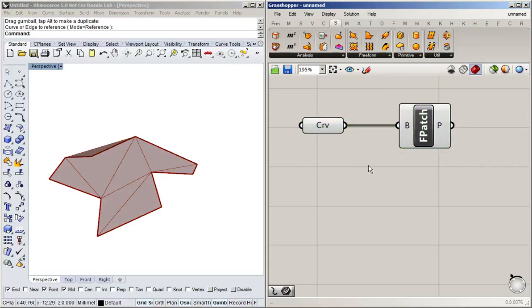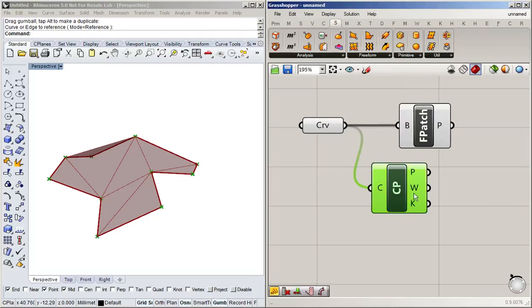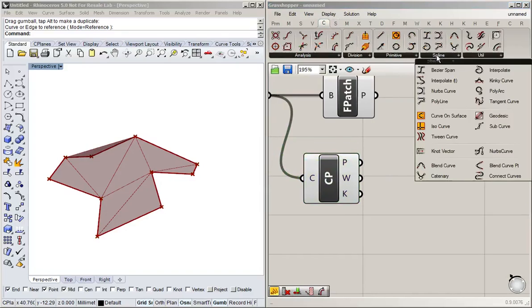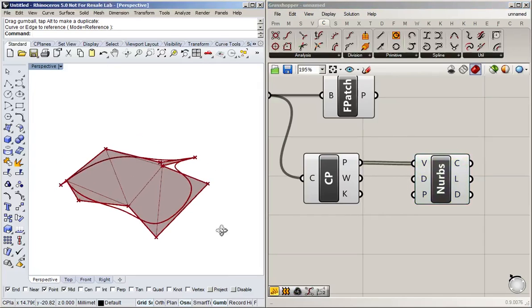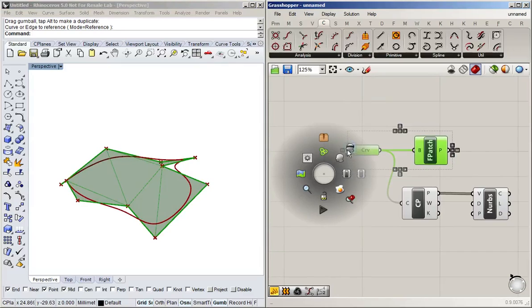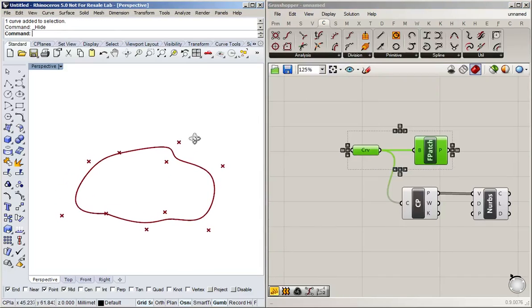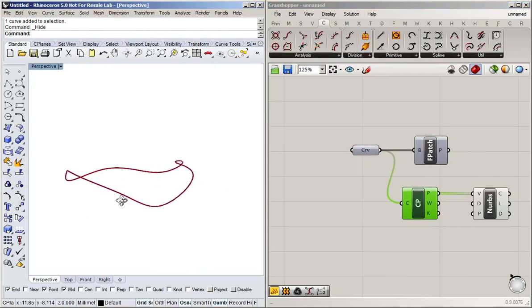So let's go even further. I'm going to take this polyline and I'm going to obtain the control points. Is it control points? I'm going to use these points to create a new curve. Create a NURBS curve from those control points. There we go. So let's hide all this. Hide that again. Hide the control points.